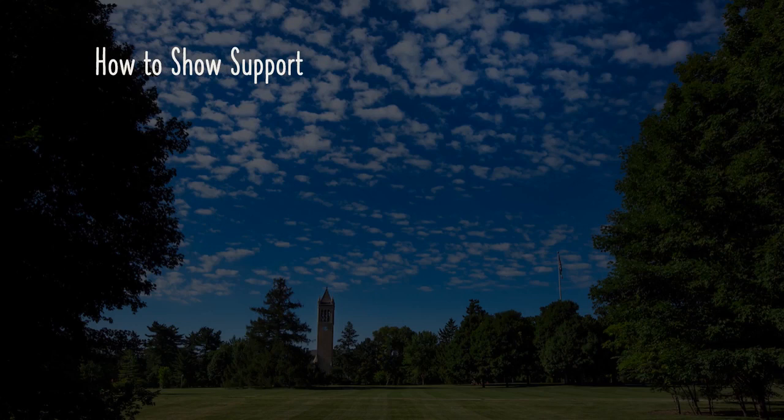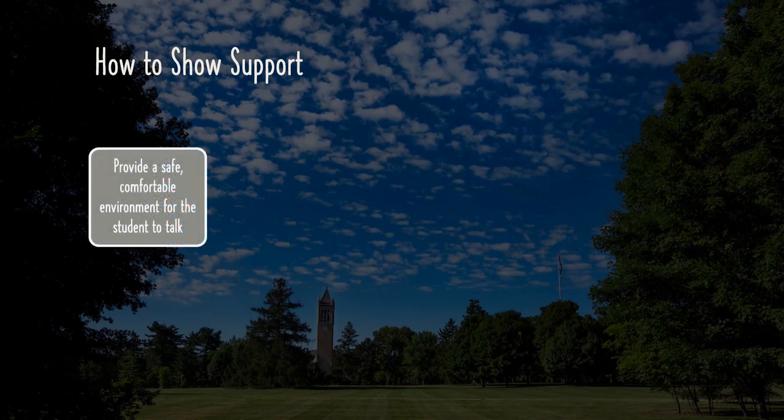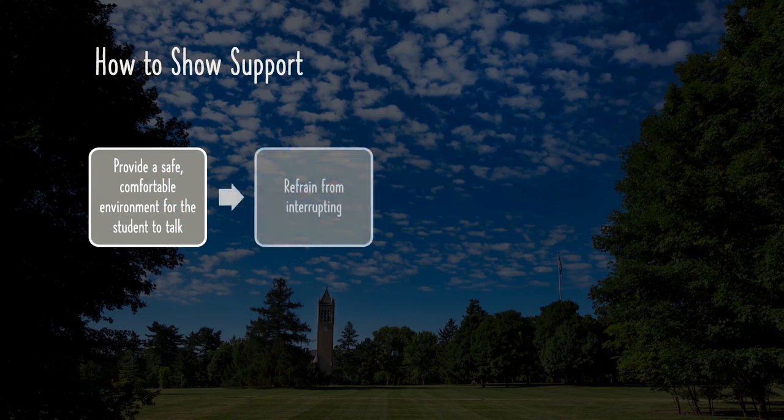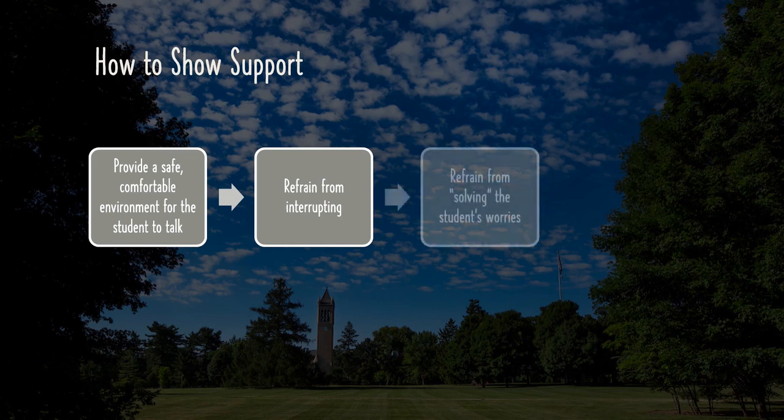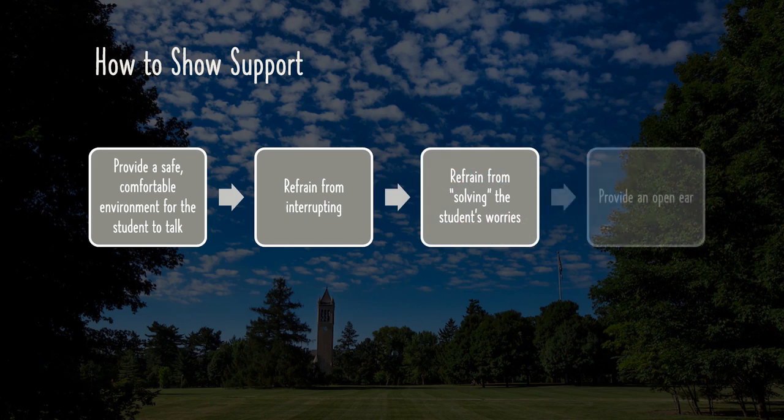To support a student who is grieving, it's important to provide a safe, comfortable environment in which they can talk about their experience. Try to refrain from interrupting while the student is talking. Also, you may have the urge to solve the student's worries or rationalize their grief while you're listening to their concerns. Simply providing an open ear without offering advice is beneficial.